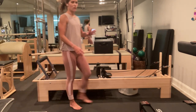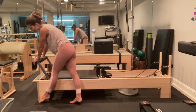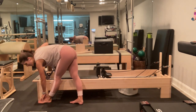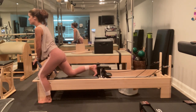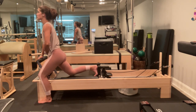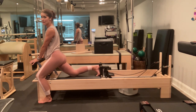Normally, the stretch is just for feeling great when we do this stretch. And I'm like, yes, just press out the carriage. But today, we're really working on the glute strength. I'm going to line my left foot toes up in front of the wood, tuck my toes on the carriage, place my knee down, use my lats to pull the carriage in, and then squeeze my glutes. Draw my abdominals up and in to protect my low back, and then I'm going to sink.